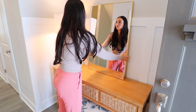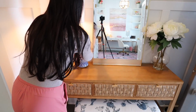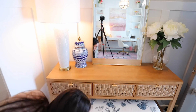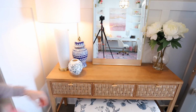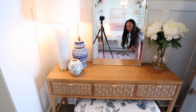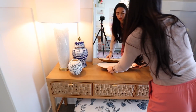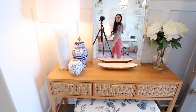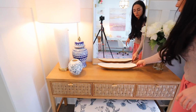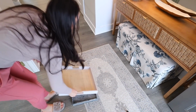Flowers are another very easy thing to decorate with. If you're not sure what to add in a space, try a cute little vase of faux flowers. I'm a huge fan of ginger jars, so I have several of those in white and blue. Once you nail down a style that you really like, it's much easier to decorate. So I have been very into white, blue, pink, and gold for years. I have several items in that color family, and I can move them around to tons of areas of my home.